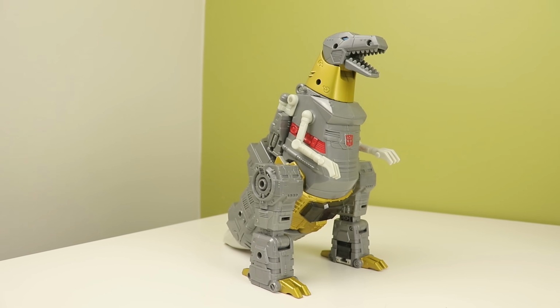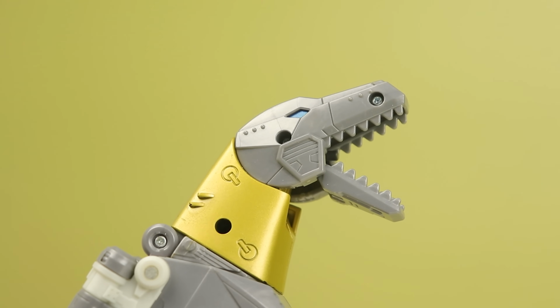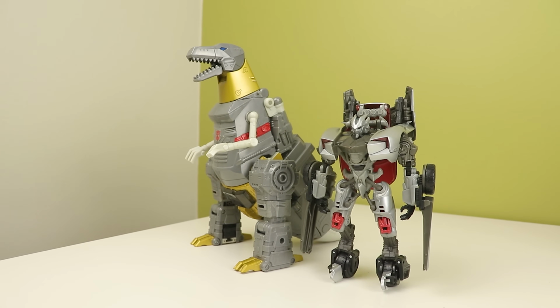I love how this looks, but part of me misses all the clear and chrome bits the original toy had. Hopefully, again, we get a toy deco one soon, but this dino mode looks pretty damn good.